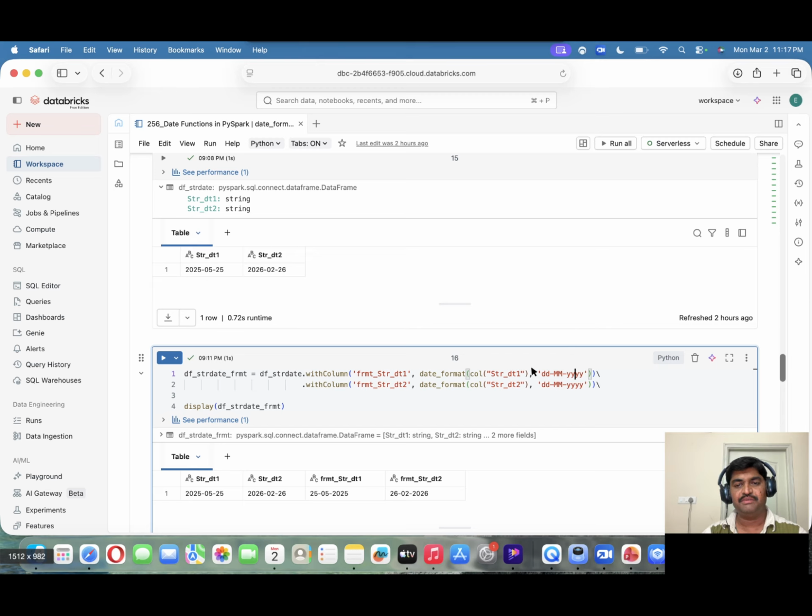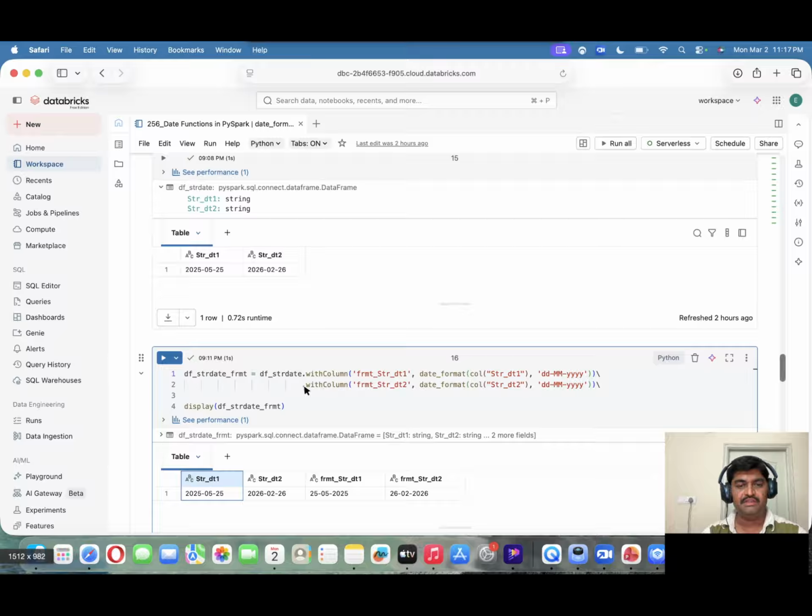And in which format do I require? DD format. Actually it is a default format like year, month, date, but I need it in this format. If you see here, this is my input column. This input column is converted into this format. See here, date, month, year. So it converted from this format to this format.